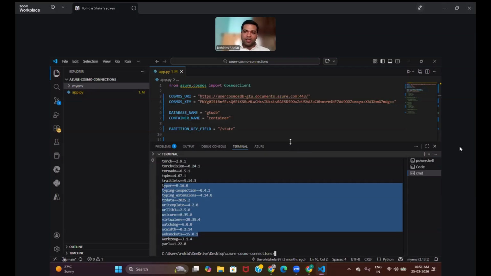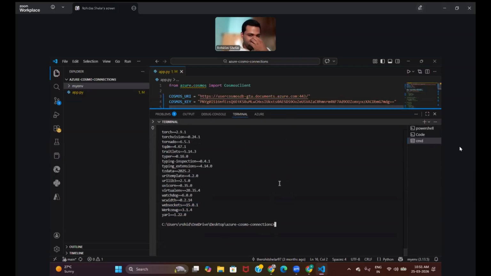To activate this virtual environment, there are commands. Use dot, then forward slash, then your virtual environment name. What is the virtual environment name? The virtual environment name is myenv. Are you getting me?